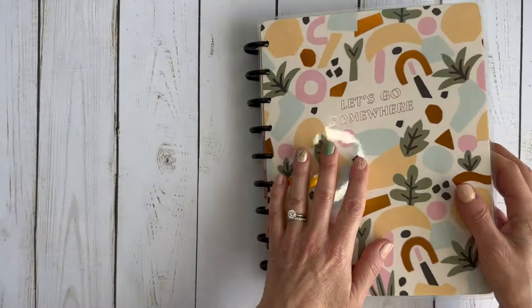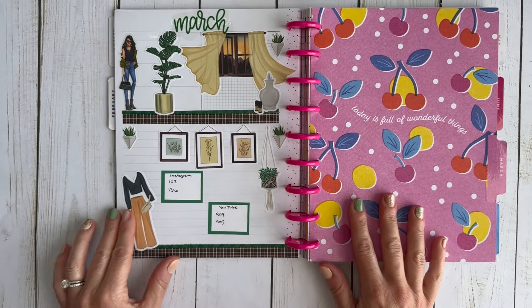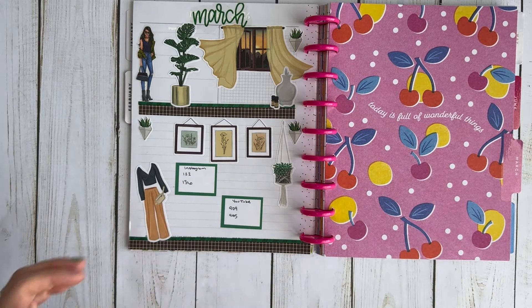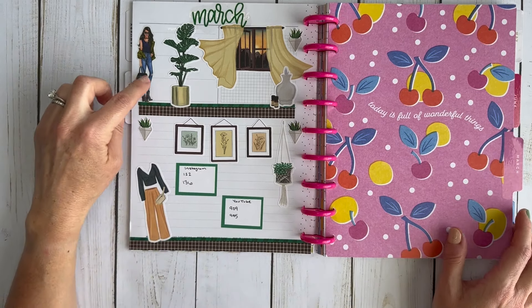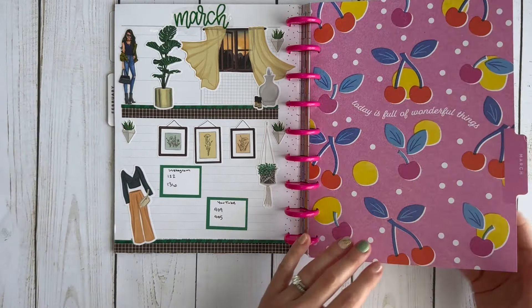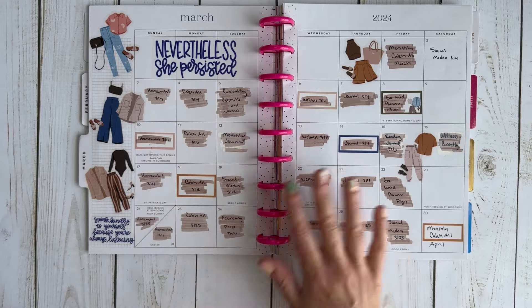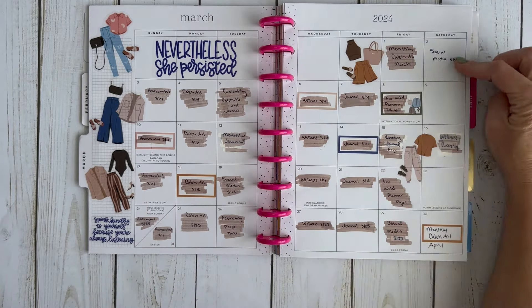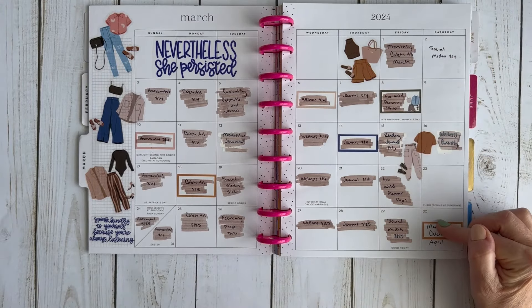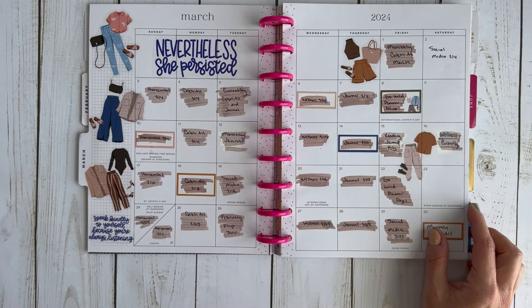That's going to do it for my catch-all planner. Finally, we have my social media planner. These stickers were from Jojo's Pretty Paper Shop — I got her advent calendar, the luxury one with 12 days. I love these and have been using them a lot in my currently pages. This was my monthly: the way I use my monthly for my social media planner is to put which videos I'm going to post each day, then highlight them once I film and upload them. You can see two I didn't end up posting. I typically post Sunday through Friday and don't have videos go up on Saturday, though occasionally I will.